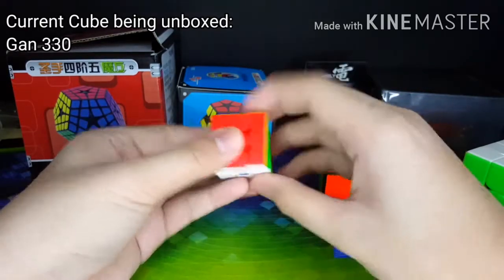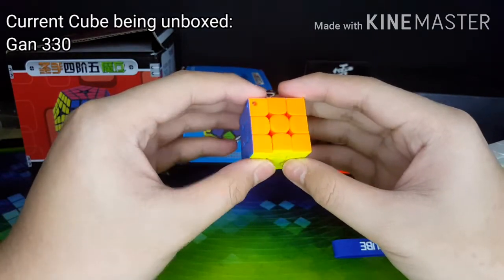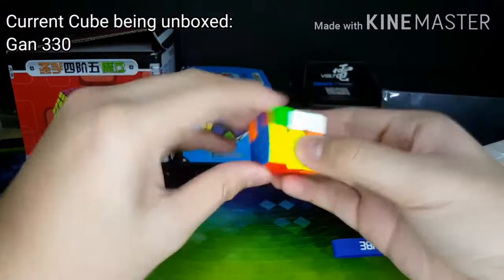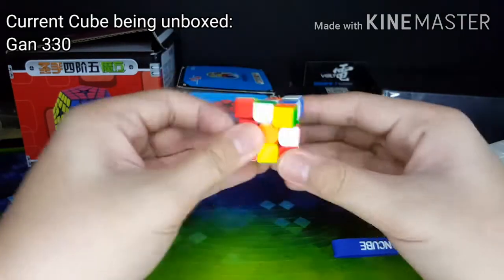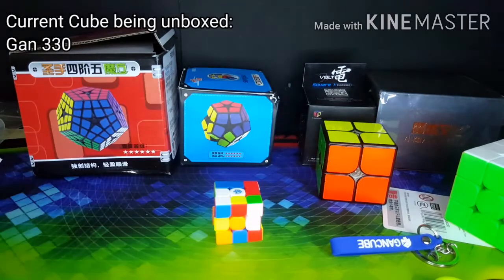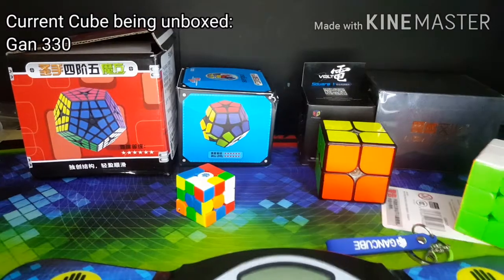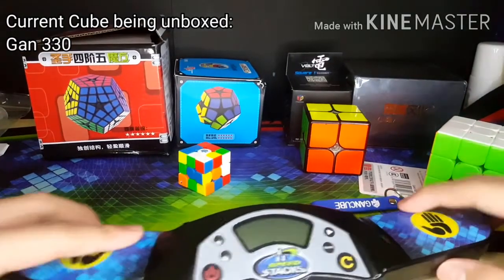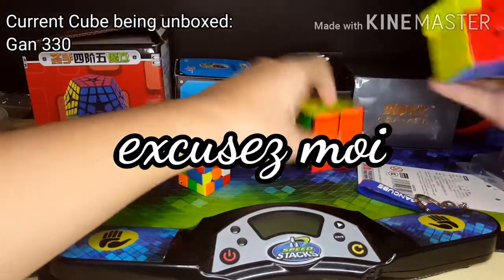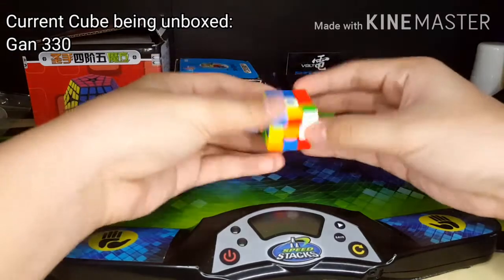You know what? I don't think this is magnetic. There's no way a magnetic cube would deform like that. You know, let's do a full solve on this. Actually, I think it'll be better if we time this, you know? Let's get our timer. Oh, it's out of the shot. I have to move it back a little. Alright, excuse me. Alright, let's do a solve.